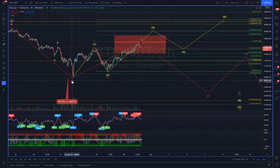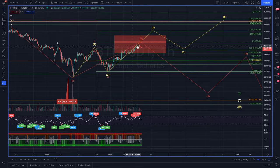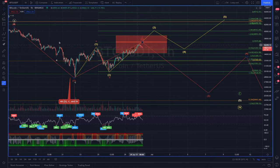If we're looking at this bearish scenario, this would be the A here, the B down here, and then C. If I pull a fib extension from the low to the high of A down to the low of B, the 1.0 extension, which we almost reached today, is 37,000. So seeing some resistance here is really not a surprise at all. The question is really going to be, how deep do we go in this pullback, and do we hold?